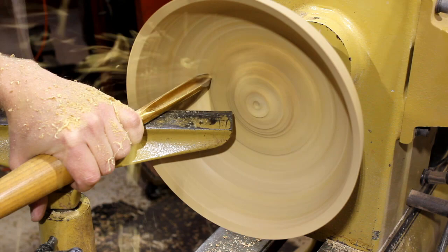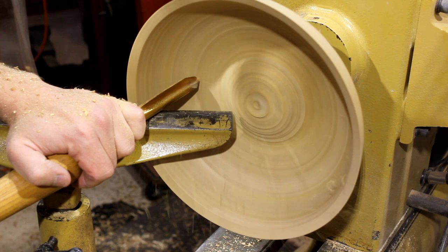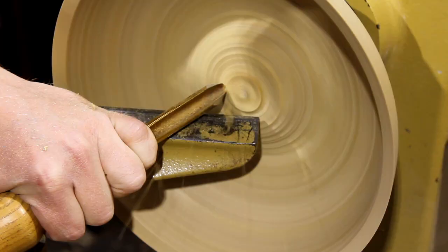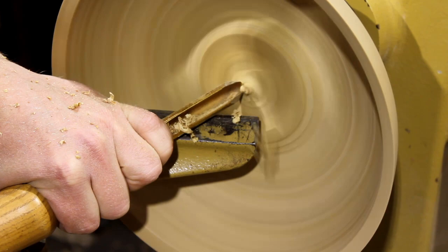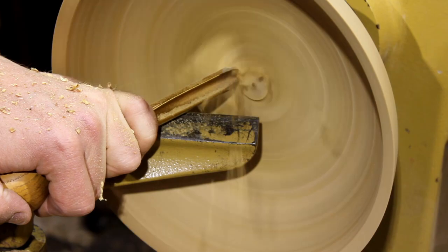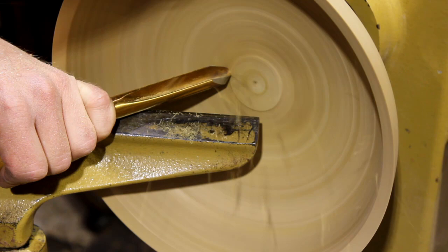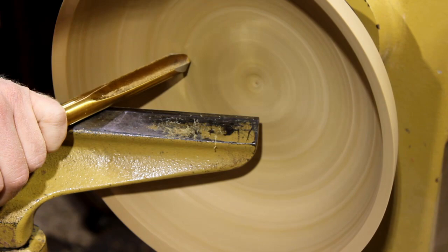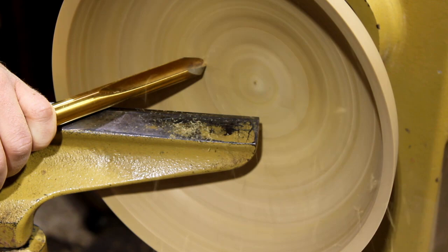I keep checking and understanding where the wall gets thick again. Sometimes when I make a mistake I'll find I've made it too thin and have to balance that out by either adjusting the rest of the wall or just living with it. My technique on the inside of the bowl with this particular gouge is to start the cut really high — you can see how high the tool is from the center line — and I'll ride it down as I approach the center of the bowl. That helps keep me from developing an indentation in the bottom. If I ride just straight across the center line towards the middle I'll create an undercut or indentation at the bottom, which is undesirable — I want the bottom of the bowl to be flat inside.